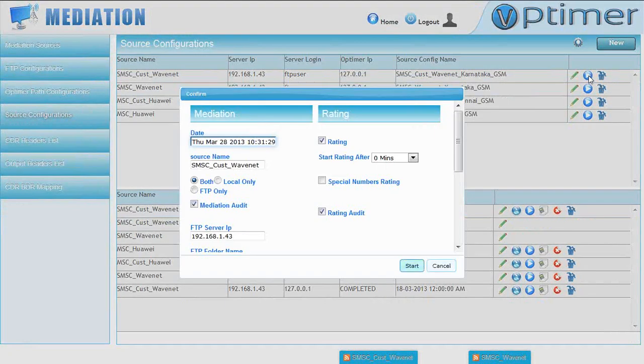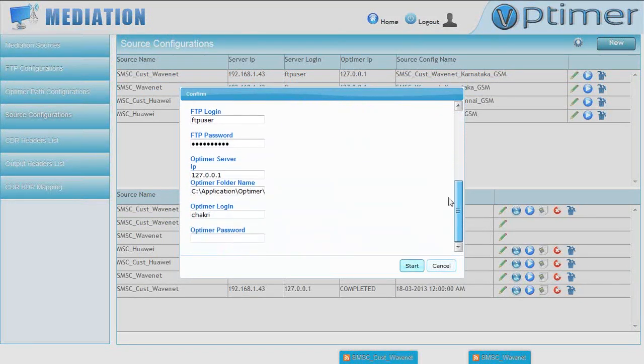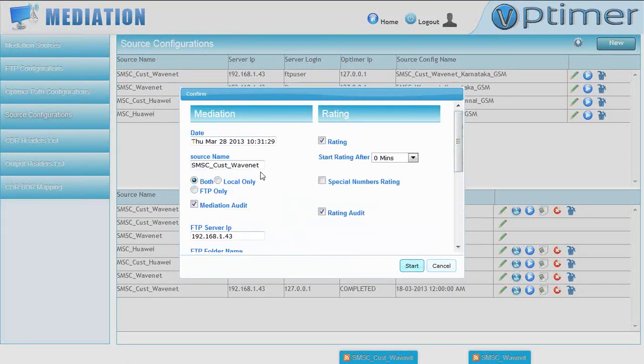You click on play, and you will be able to see the mediation. You have an option of picking up data locally or directly from the FTP, or the both option, which indicates it will pick up the data from an FTP location, save it locally, and then start the mediation.